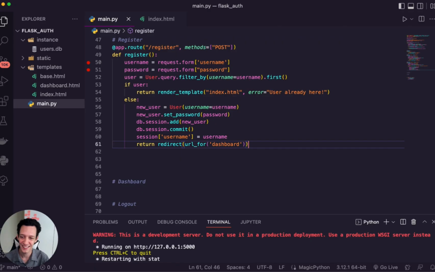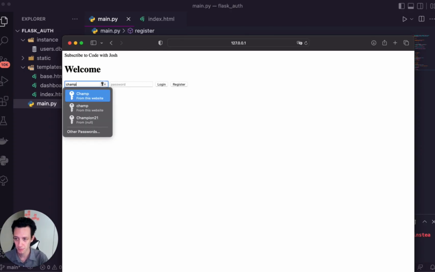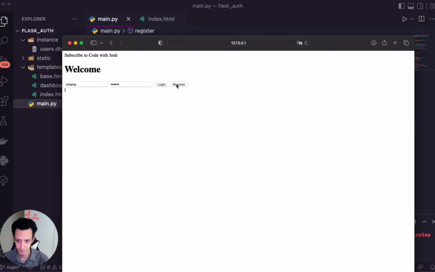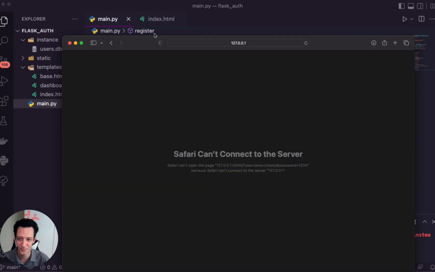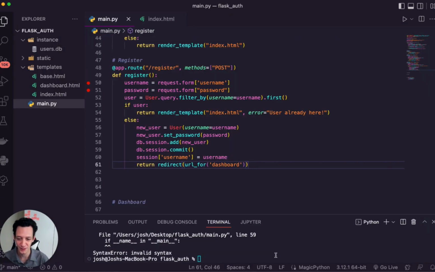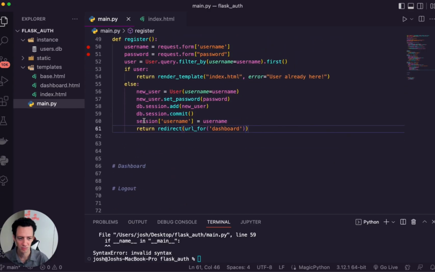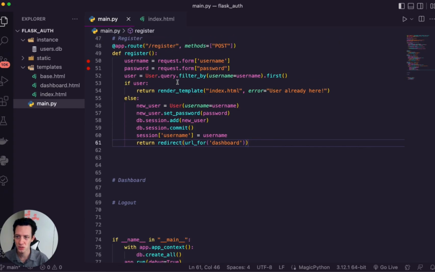Wow. Okay, guys, this is really, really great. So you could run this, but I want to connect one more thing. I don't believe it's actually going to work properly. Let's just try. I'm going to say champ, that's my dog. We're going to make the password now 1, 2, 3, 4. Register. You can see nothing happens. Login. Well, I just lost the whole connection. So it's not actually registering correctly. And you can see I actually have an error. Do I have an error? No, I'm going to disregard that. It just crashed on me. That's fine. I was not in that file there.